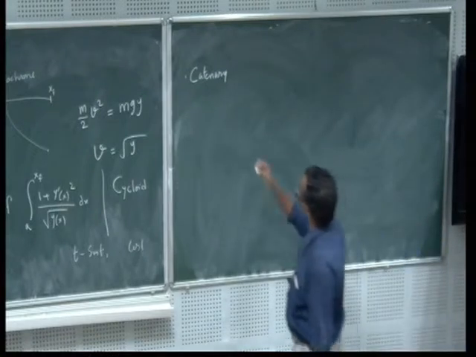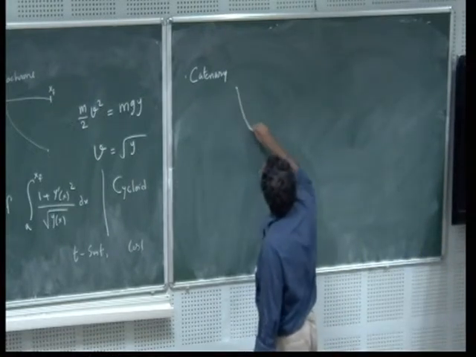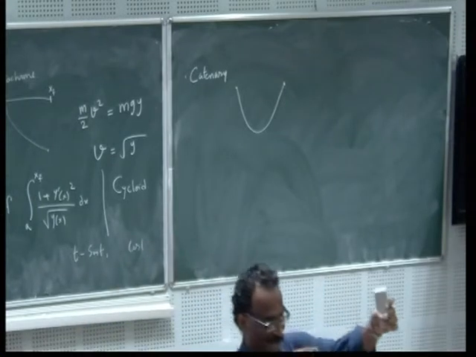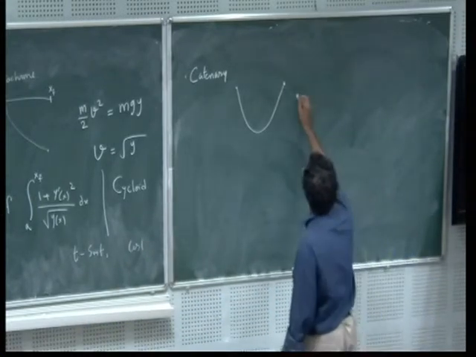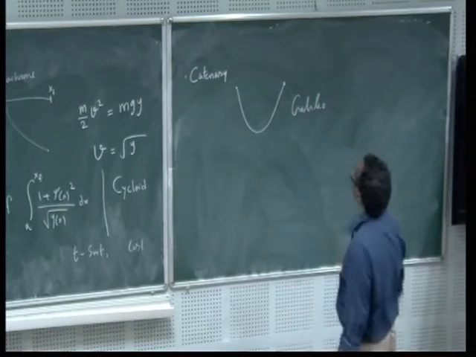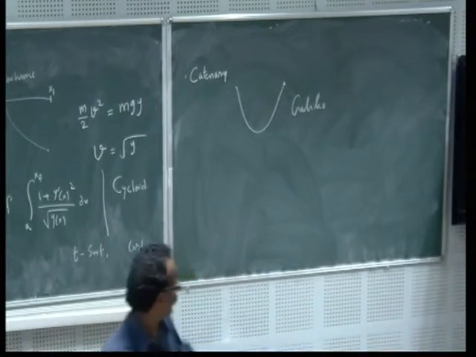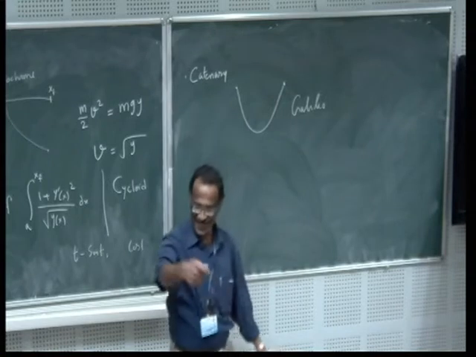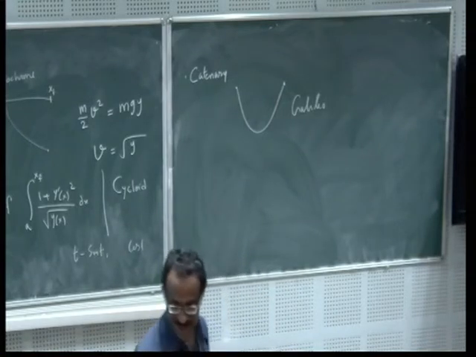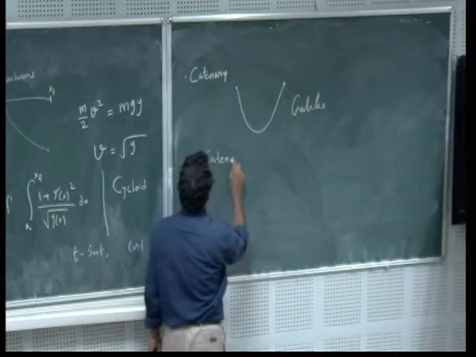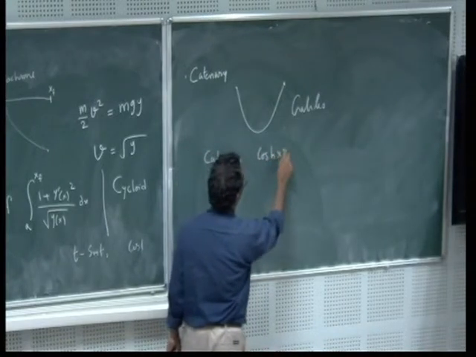Okay. The catenary: suppose you have a chain and you are hanging the chain, with uniform mass density. What is the shape? This I think was probably due to Galileo. What would be the shape? Anybody, any guess? At least Galileo's wrong guess. Those who already learned. Naturally, you would think it will move according to a parabola, right? But it's not. Wrong. It's not a parabola. This is called the catenary shape. It's a cosine hyperbolic, something like that.